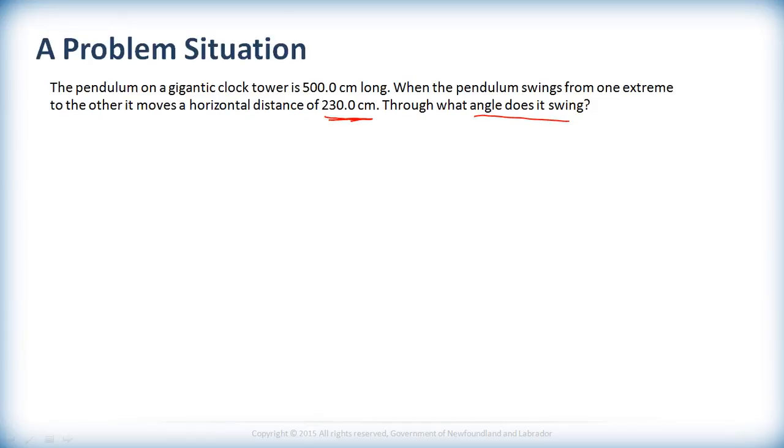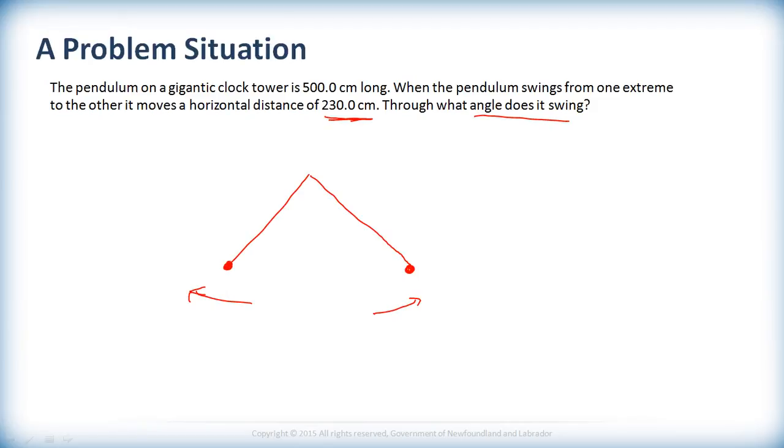All right, so we've got a certain length for the pendulum. Now, when a pendulum swings, it goes the same distance left and then right. And I guess the distance between those two extremes is what they're talking about. Yeah, it says one extreme to the other. That's the horizontal distance. Okay, so let's draw a picture where the pendulum, I guess we'll just draw a little circle on the end for the pendulum, is as far as it gets in one direction, and then it should be roughly symmetric to be as far as it gets in the other direction. If the pendulum swings all the way over here, it's at one extreme, and all the way over there would be the other extreme.